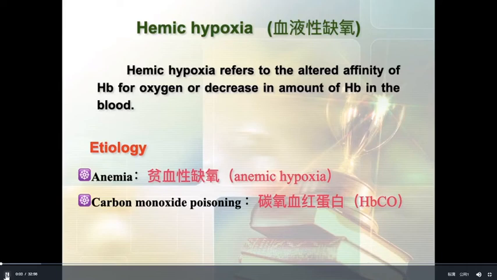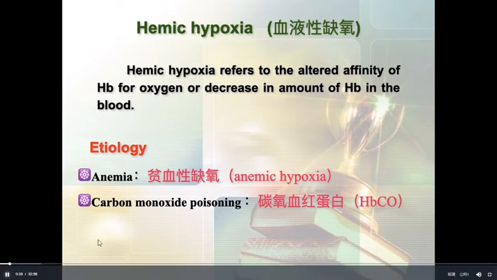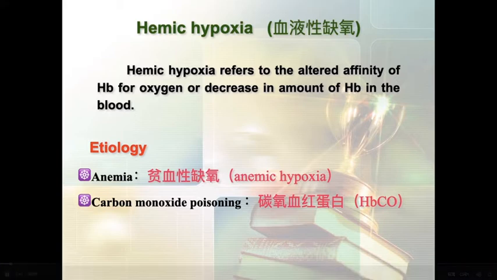Continue with this chapter of hypoxia. Last time we explained the first type of hypoxia, which is called, anyone remembers? Hypotonic hypoxia. We also call it hypoxic hypoxia. And the second type we're going to explain is hemic hypoxia, something wrong with the blood. And the cells of the tissue suffer from short or lack of oxygen.